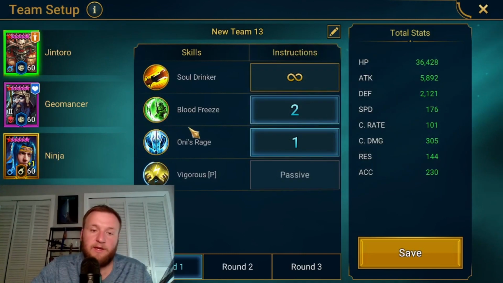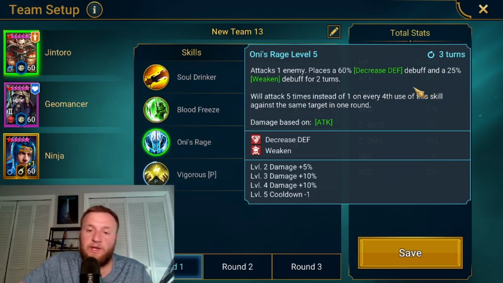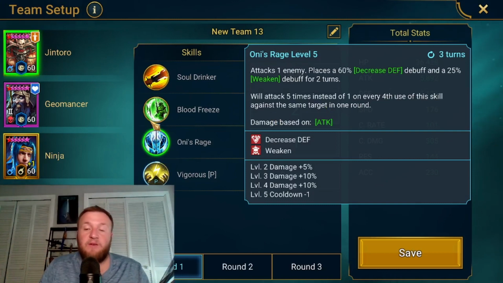So basically, we barely use the A1. It's almost always A2 and A3. And the A3 decreases defense and weaken, hits really hard, will attack 5 times instead of 1 on every 4th use of the skill against the same target in 1 round. Basically, the clan boss is the only one he's targeting. So every 4th time he uses Oni's Rage, which he's going to use a lot, attacks 5 times.